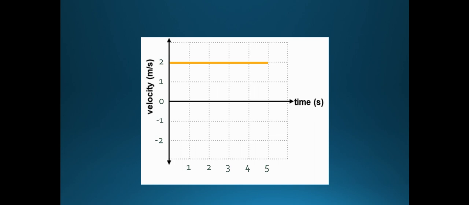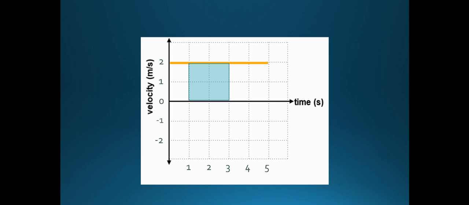So in calculus, we have something called the integral. The integral is basically the area under the line of a graph. So for example, on this graph, let's just say between 1 second and 3 seconds, we can make a shape out of the line on our graph and the axis of our graph. And this shape is going to tell us something.